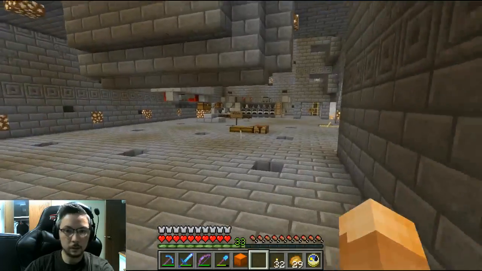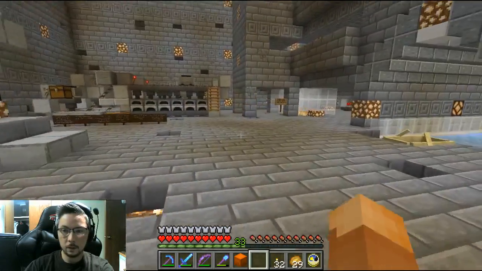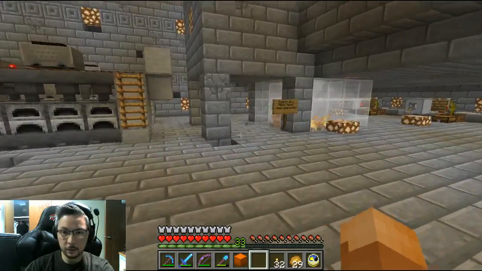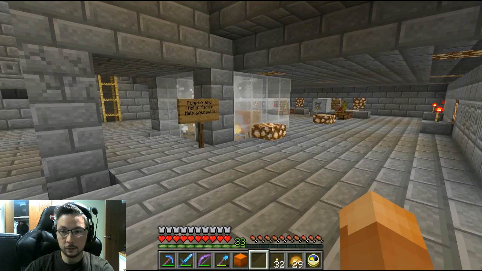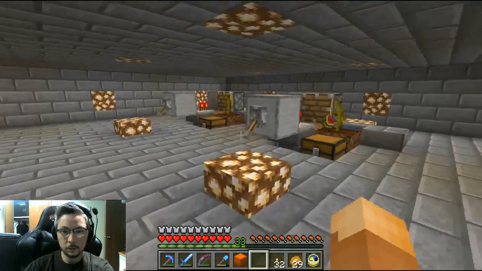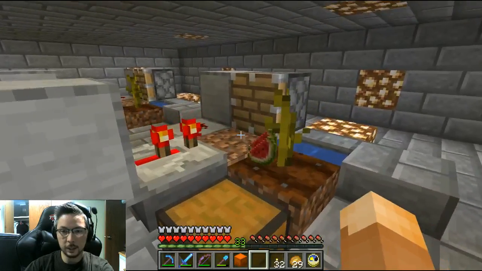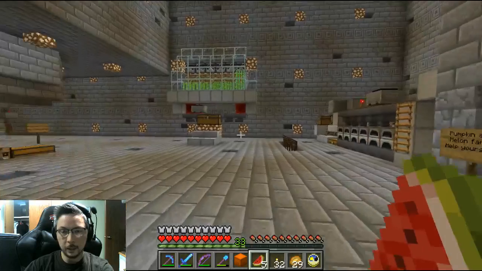Okay. What does this thing say? Pumpkin and melon farms, help yourself. Neat. There is some slices just hanging out here. So I'll take them with me. Why not? I don't need them. But whatever.